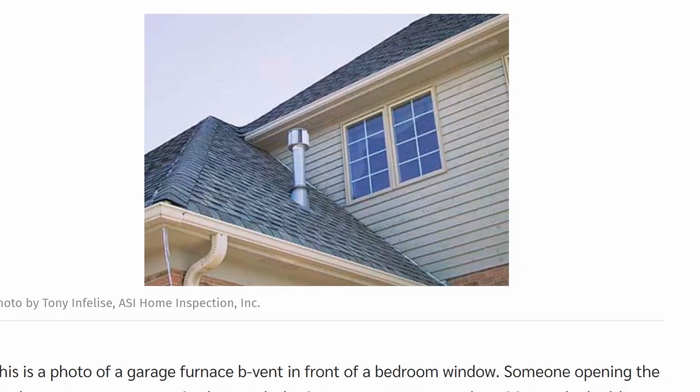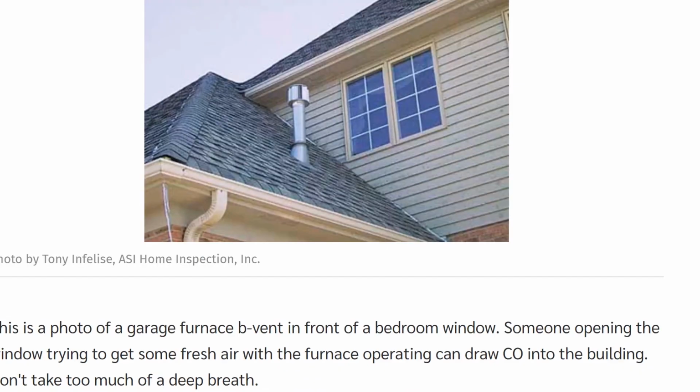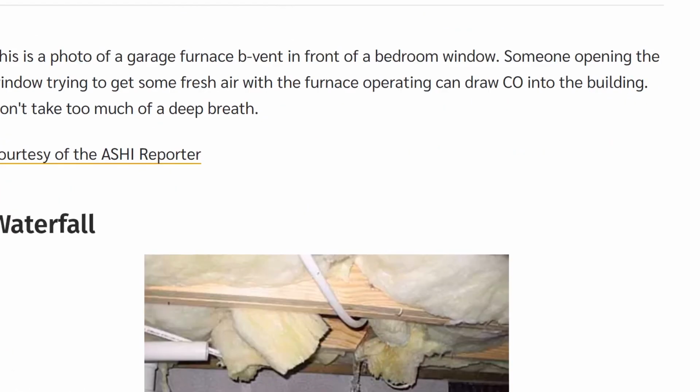Very nice. Here's another venting problem. You've got a vent really close to a window there. And again, that's emitting, I don't know if that's the flue or the water heater, but either way, it's putting out carbon monoxide, and you're right by a window, and you can't breathe in carbon monoxide. It's pretty bad.